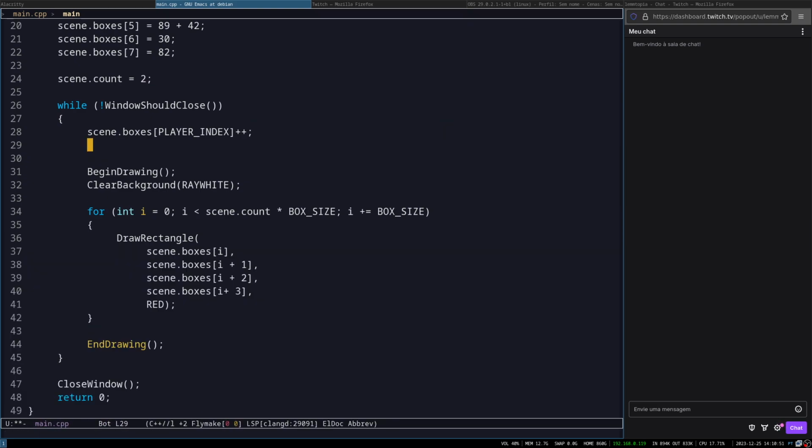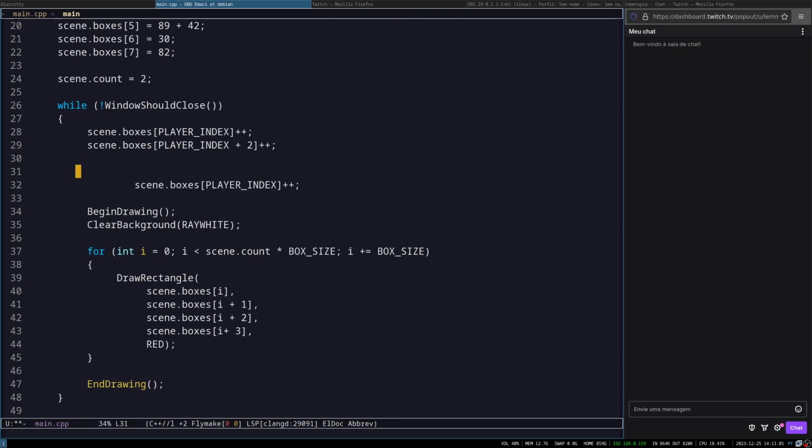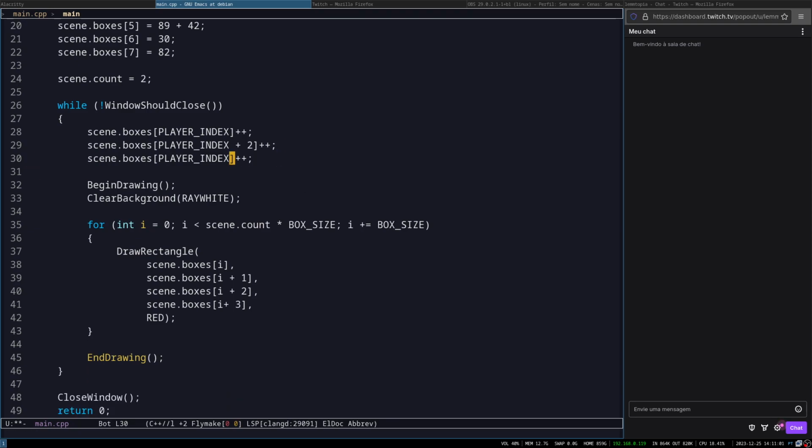Sorry, the width increase as well. So let's +2, and the height as well. Well, let's double the height. So +3.